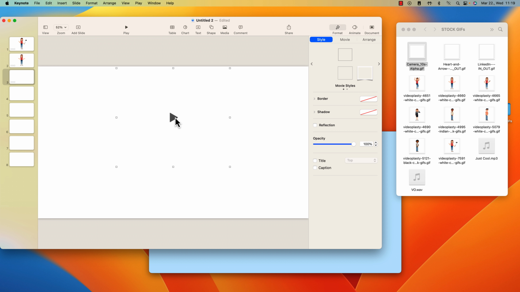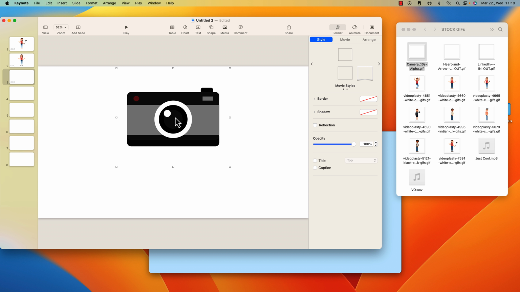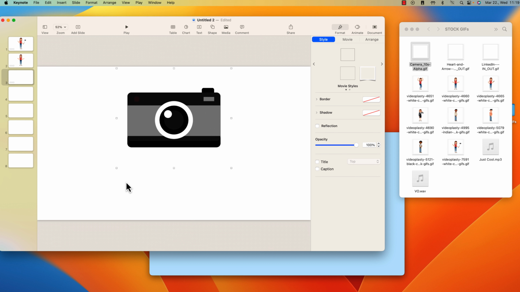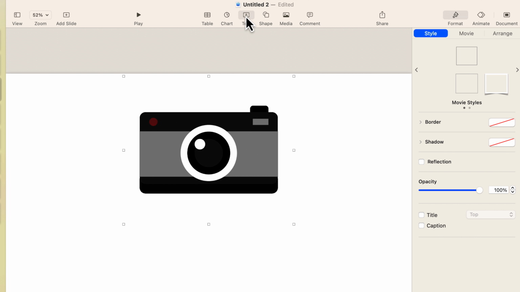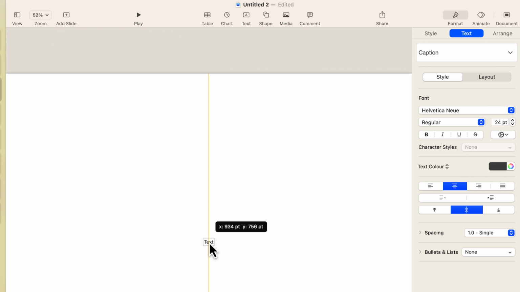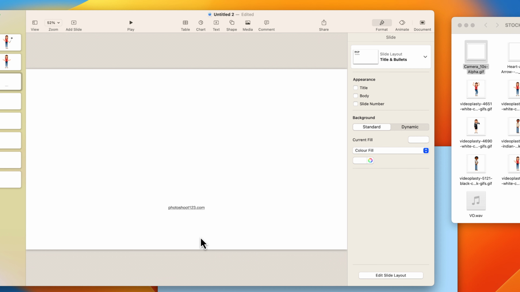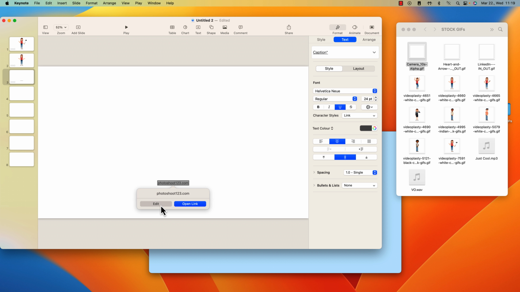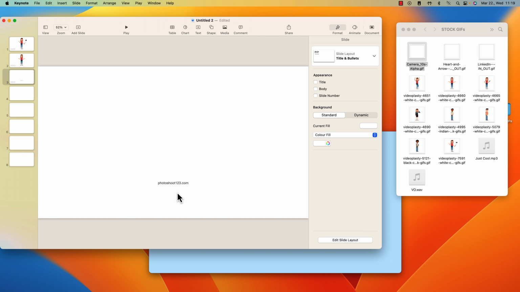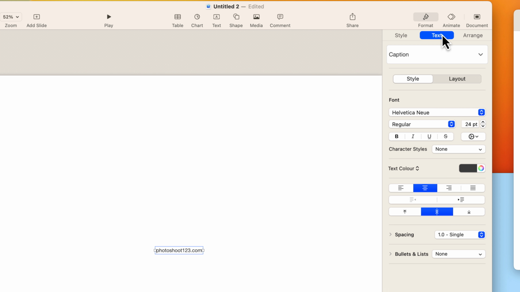All right. Actually, for this scene, this is the scene where we introduce the name of the company and the logo, but we don't have a logo. It's an imaginary company, so I just use this cute icon. And let's just actually add a text element as well, which would be the URL or the name of the company. In this case, Photoshoot123.com. Honestly, I didn't even check if it exists. Just remove the link. All right, go to text.